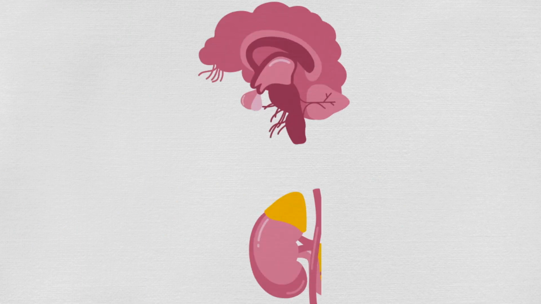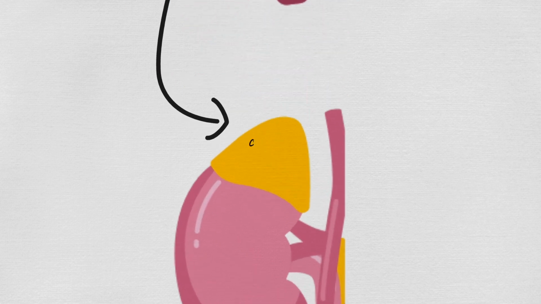Now, how do these hormones get secreted? Well, the adrenal gland is controlled by the hypothalamus and the pituitary gland. So the hypothalamus will produce the corticotropin-releasing hormone and the antidiuretic hormone or ADH. These hormones will stimulate the pituitary gland to release the adrenocorticotropic hormone or ACTH, which finally stimulates the adrenal glands to produce the corticosteroids like cortisol.